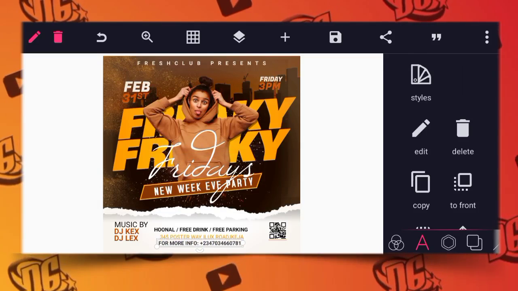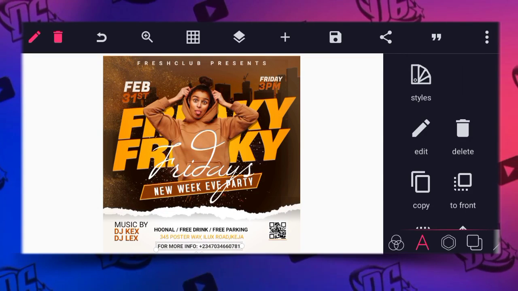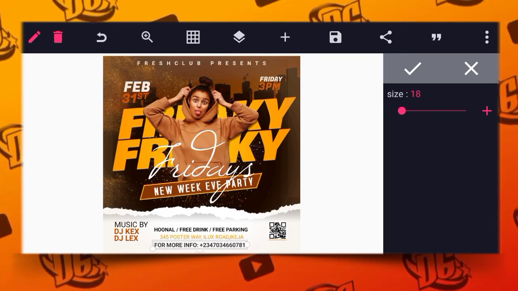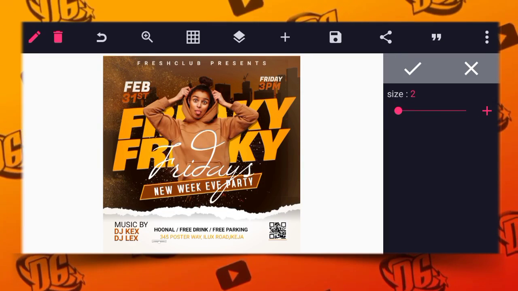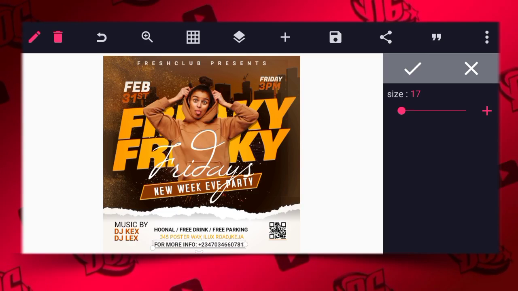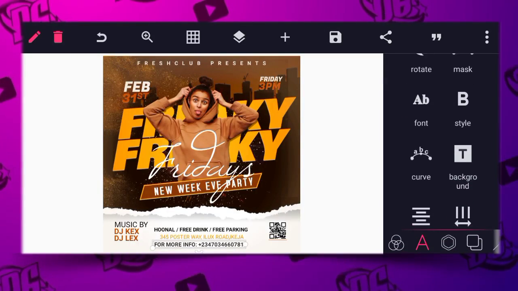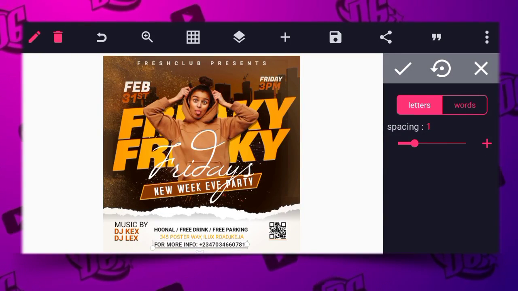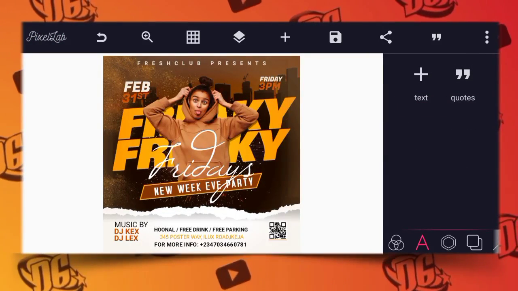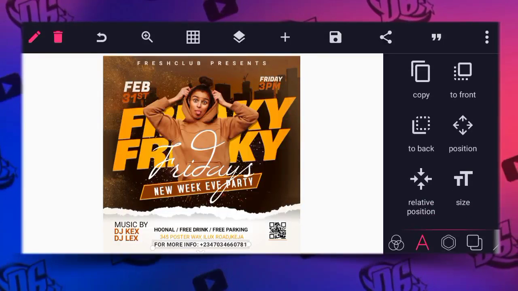Now that we have done that, then we position it here. Position it, then give a little space. So now we are good to go.